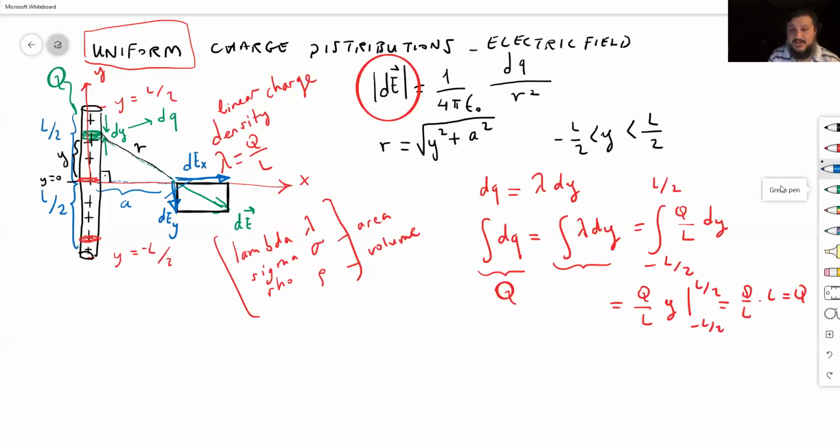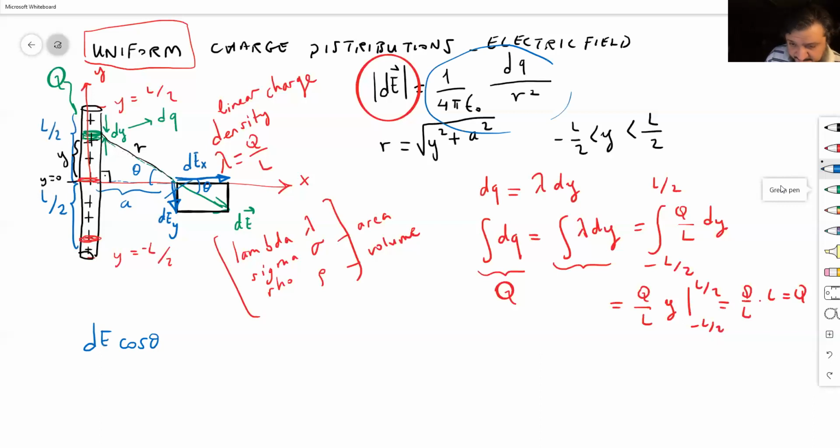I can use that symmetry, which means I can get rid of the y component, and in the end, what I will have here will be only the x component. Okay, the net field will be pointing in the positive x direction, which means that I have to use the component instead of dE itself. So this angle here, call it theta, which is also here, theta. If you consider the cosine of that angle, cosine theta, that's what I need to multiply the hypotenuse with. Hypotenuse is dE, right? So this expression here has to be multiplied by a cosine theta factor.